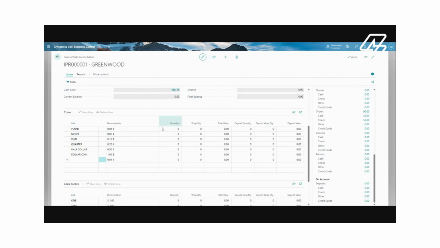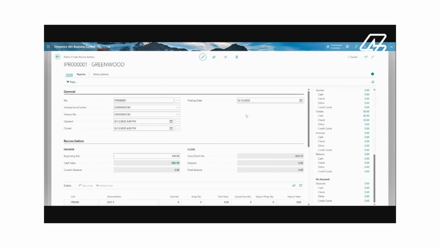And at the end of the day, you just count how much cash you have left. If you're pulling money out, you put that in the deposit column so that at the end, once we've given it our ending cash and told it what we're pulling out, our final balance should be what the cash is in the drawer, and we can set it up to automatically use that as your beginning cash the next day.